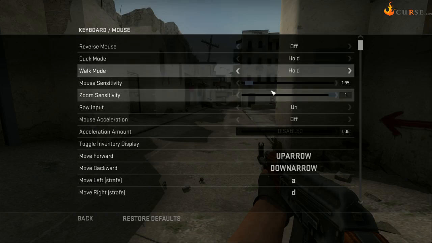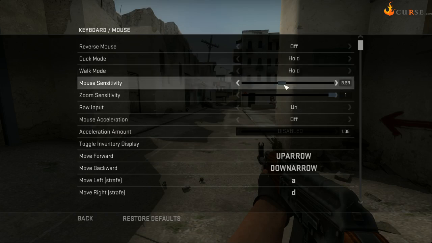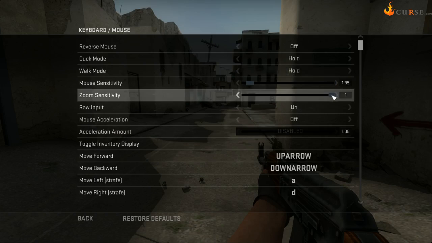Mouse sensitivity, you probably want to use something along the lines of 2 maybe. I wouldn't recommend anything silly like 10 or 20, but you probably want to use something average like 2-ish. Zoom sensitivity, that changes whether you'll have slower mouse movement. If you have it below 1, then it'll be a little bit slower than your actual sensitivity. But when you have it at 1, then it will be the same sensitivity when you're using a zoom weapon and when you're not using one.